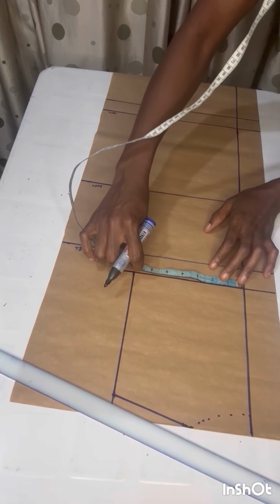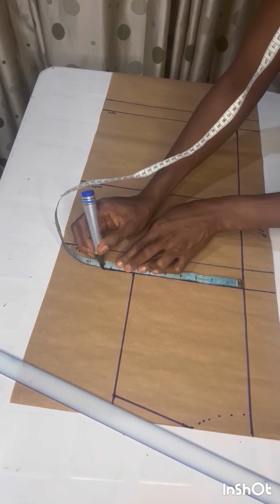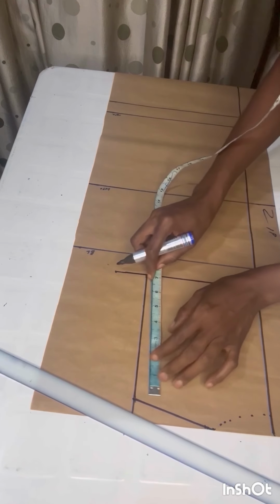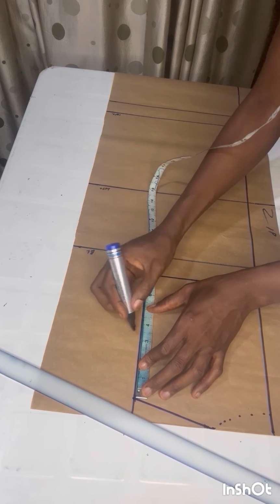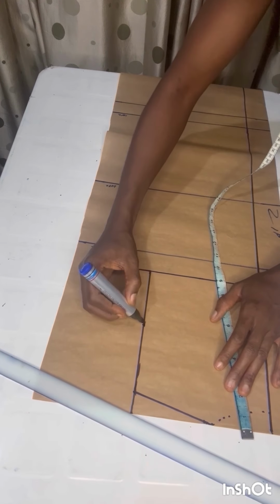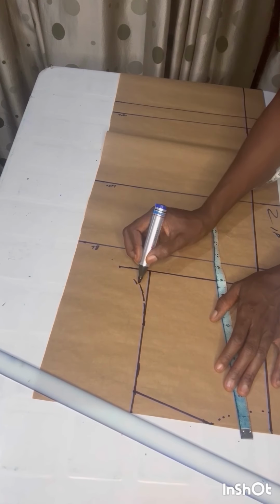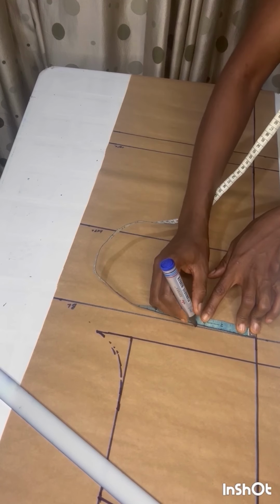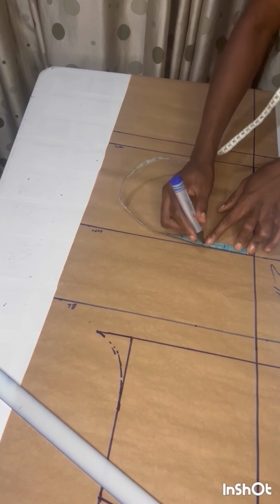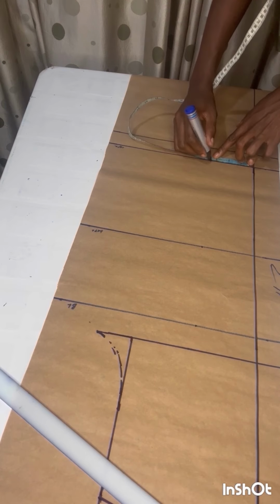Place our bust measurement on the chest line. The bust measurement divided by 4. Place it like so. We find the midpoint, divided by 2. Mark it 3.5 1/4. We connect it to the 9 inches for the bust measurement. Connect it like so. Place our nipple to nipple measurement divided by 2, 3.5 inches. Placing 3.5 inches on the waistline as well.